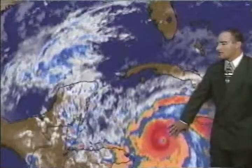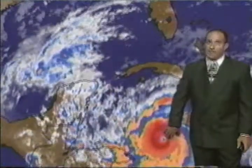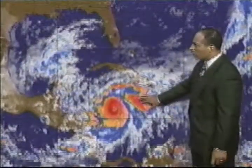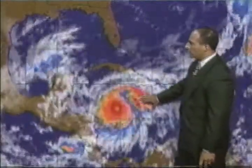But the good news is it's sitting over here in the middle of the Western Caribbean and not really bothering too many people. And if it wants to bomb out here, there could not be a better place for it to do so. So let's hope that it does just that. You can see the squally weather over Jamaica tonight, and you can see that we don't have much left with that little low-level swirl, which is down there in the Bay of Campeche.